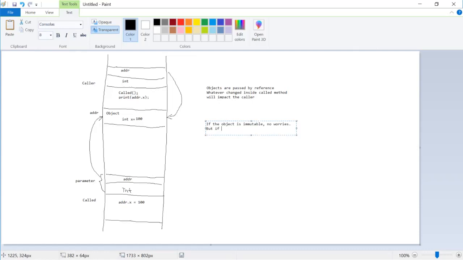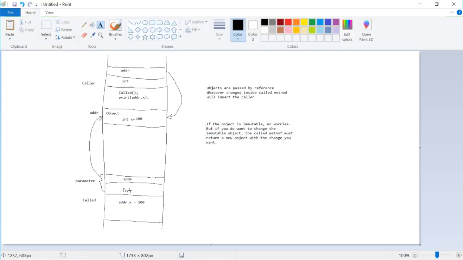But if you do want to change the immutable object, the called method must return a new object with the change you want. Okay, so hope this is clear enough.